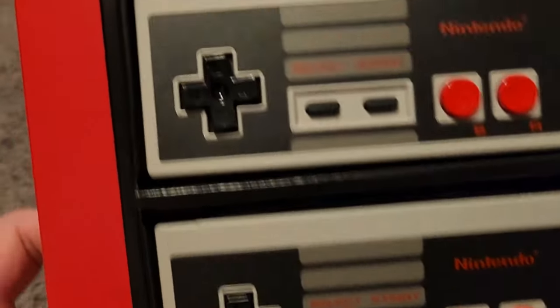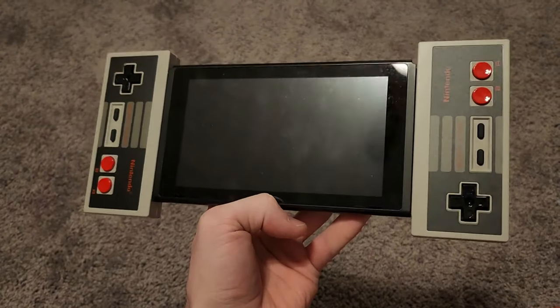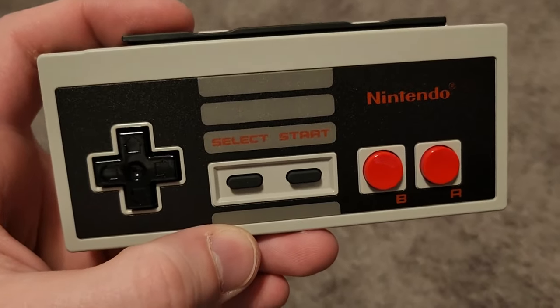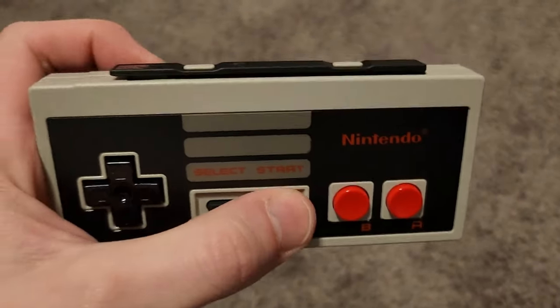Just kidding! The Start and Select buttons live on in the Nintendo Switch Online NES Joy-Cons. These are official Joy-Cons, according to Nintendo, and thus the 20-year count towards being retro resets. Take that, innovation!